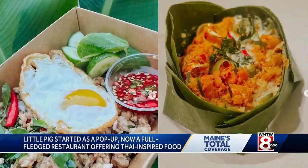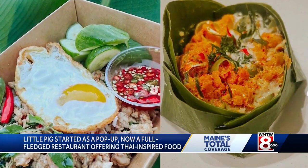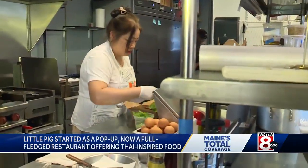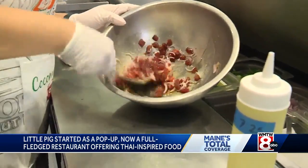We didn't really know where to start, but we knew that we needed to start somewhere. They started with a pop-up, offering takeaway boxes. We knew that we weren't quite ready to do full service, full menu, and full hours. And so we said, well, pop-up's a pretty popular thing right now. Let's try to do what we can. So we kind of jumped right into the water headfirst here, and we are learning how to swim.